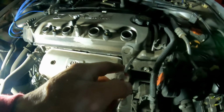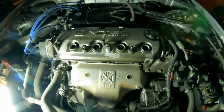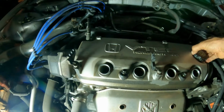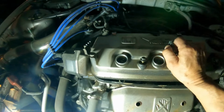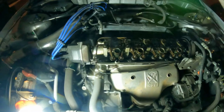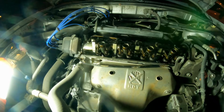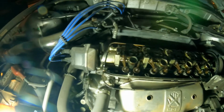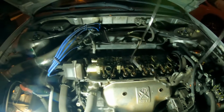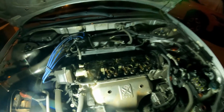There it is. So be careful here, because you don't want to scratch the surface where the head touches the gasket. There you go. Here, it's dry. Okay, so we're going to replace it, and I'm going to continue the video in the morning so we have better light.